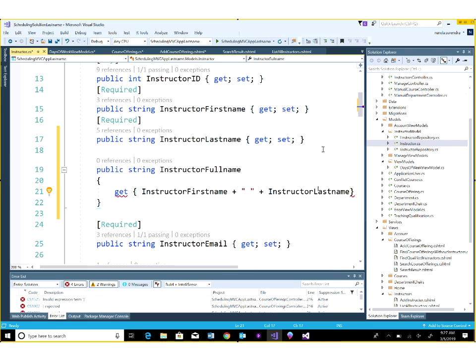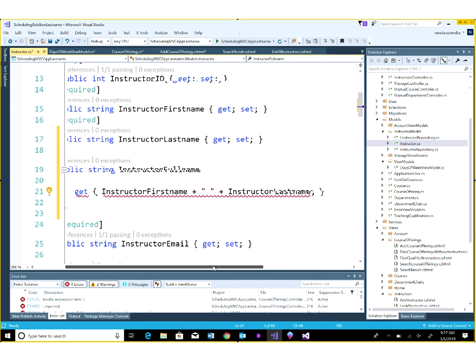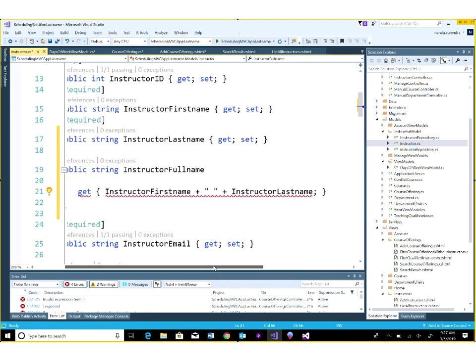I just want this as a get method. Trying to remember syntaxes. Pardon, outside the bracket. Okay. I've forgotten this syntax.